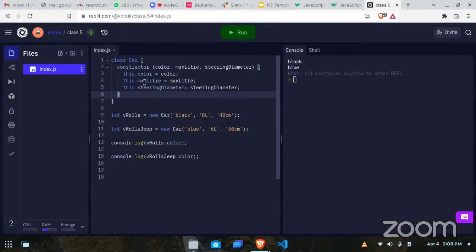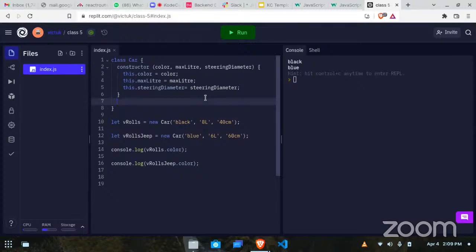I remember I said properties are like who you are, what people can identify you with. Like this car is black, it has 8 liters engine and 40 cm steering diameter, for example. So what can a car do? You can start the car, you can drive it and all those things.